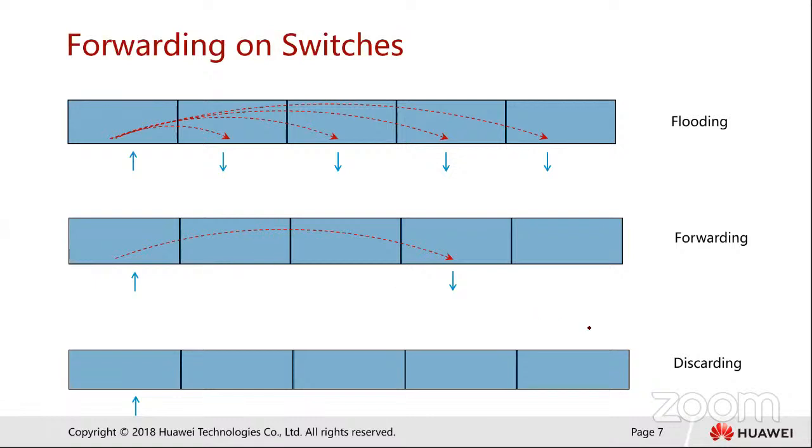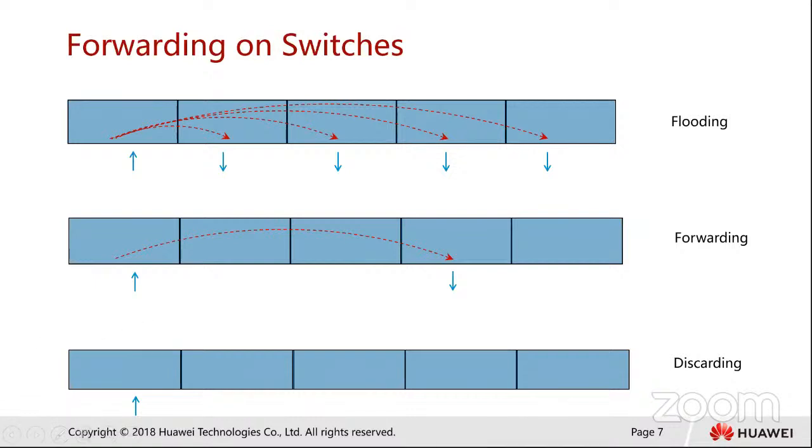So there's also discarding. Discarding here, the switch discards the frames received on an interface. So if it receives it for one reason or another, there's no entry in the MAC table, or it is in unicast mode, or maybe it's coming from a different VLAN or from a network segment, the switch will go ahead and discard the packet.